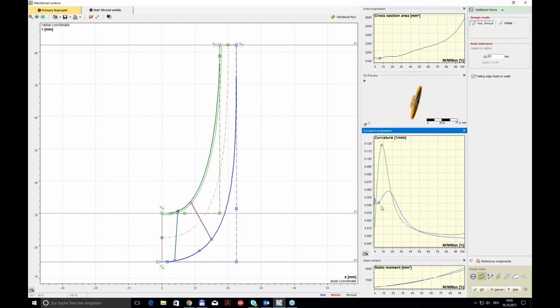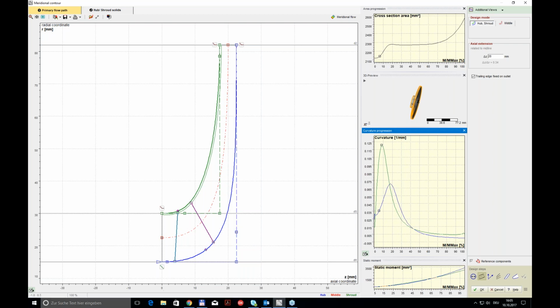But you cannot do it vice versa, setting up a curvature and then getting a meridional shape. But very quickly you get an answer after any change of any of the control points.